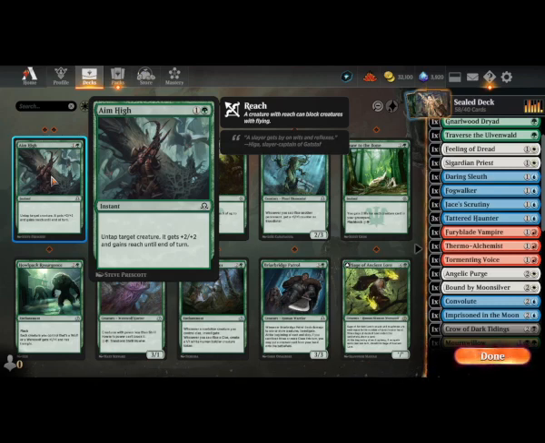Okay, I think aim high. This is the kind of combat trick I like. It actually gives you reach, so you can deal with those little flyers. I think this is a good one.